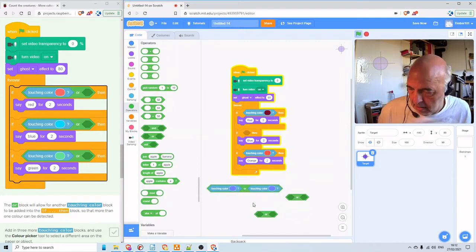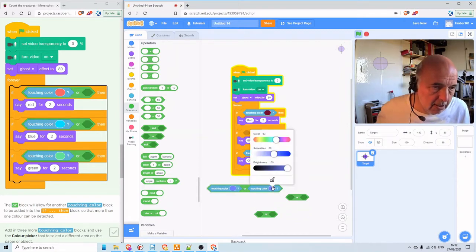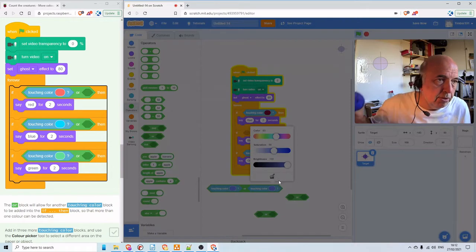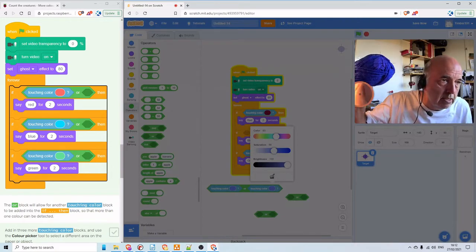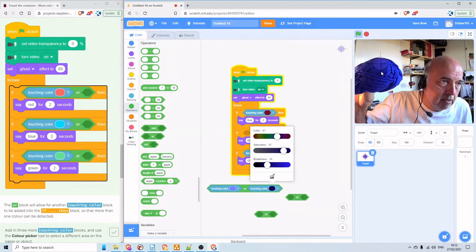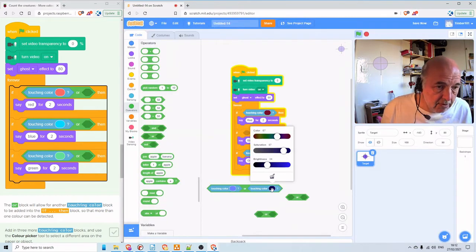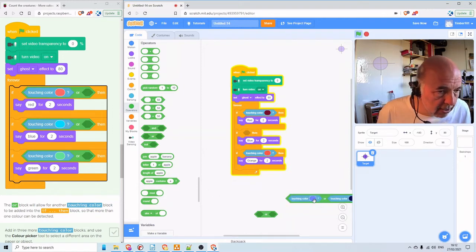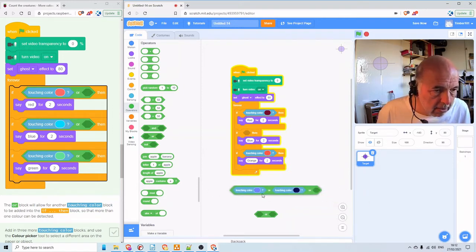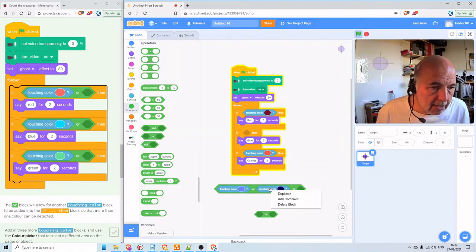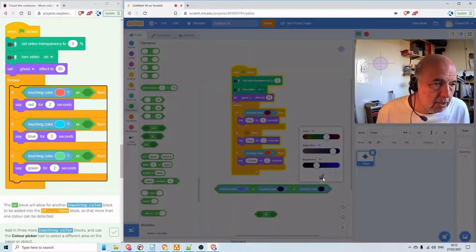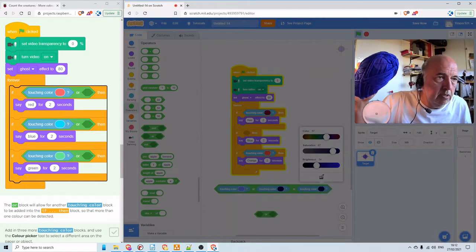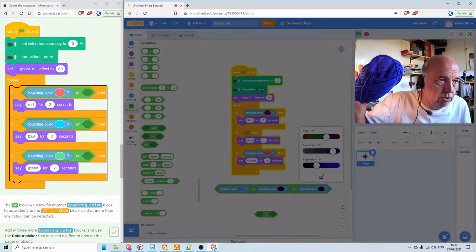And then I am going to click in there, click my picker, bring my blue bird in again. And let's pick a blue there. So it's a much darker blue. And I can actually put another one in there. So I drag that block in there again. I can then do exactly the same again, duplicate that and put one in there. Click in there, click on there, and let's sort this blue bird out, shall we?